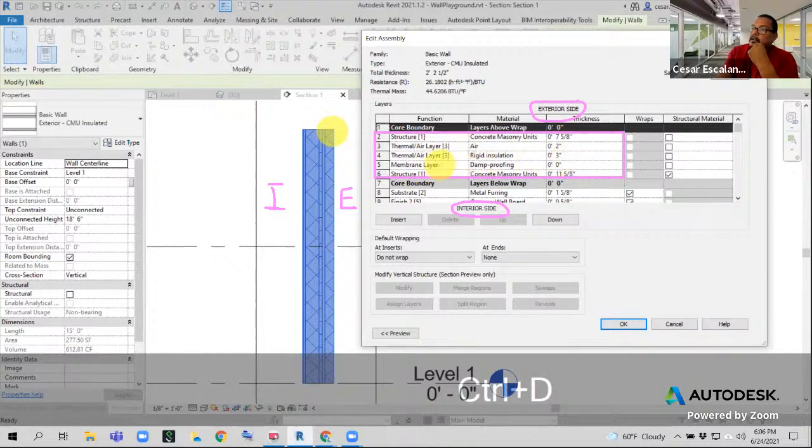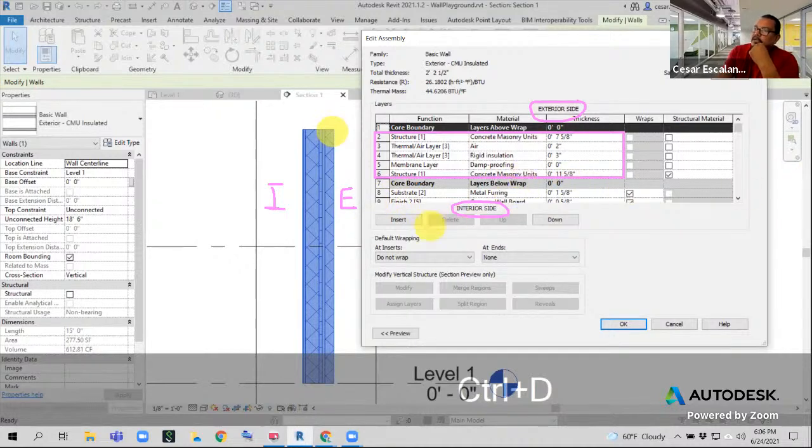Membrane layers are always 0 thickness because they are paper based, but they do have a material and they do impact how a wall performs. And then it has another structural concrete masonry unit wall. That is what's considered the core, everything that is in between row number 1 and row number 7. And then it has a substrate, metal furring, and it has a finish that is a wall board.